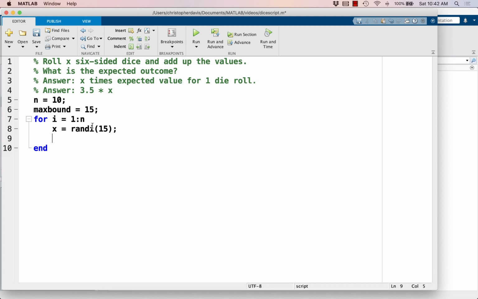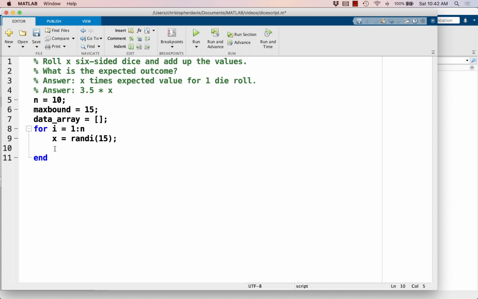And I want to keep track of the data, so let me make a data array. It's going to be 2 columns and n rows, but let me start out with just an empty array, an empty vector. Now I've decided I'm going to roll X dice. So for example, if X is 7, I'm going to roll 7 dice.